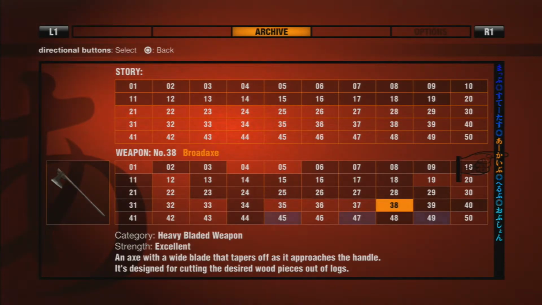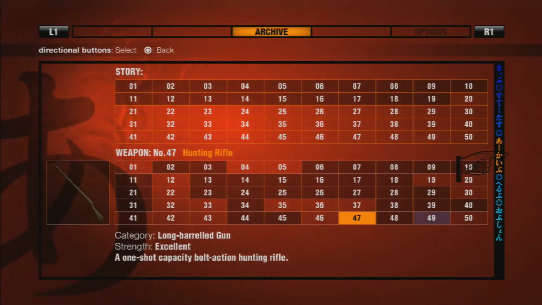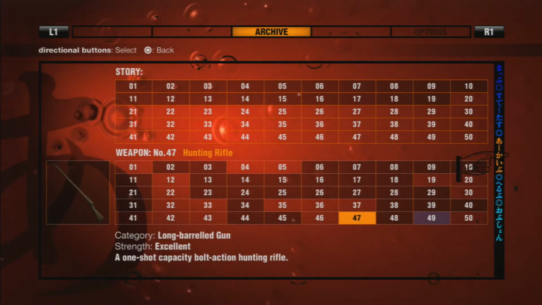Then we have the broad axe, which is fantastic, but we couldn't use it because we have a better gun. Like for instance, here's the double-barreled shotgun. It's a good gun. It's better than the rifle. Which, by the way, we also have the rifle, which sucks. It can only use one shot. Yeah. Fuck the rifle. The first game's hunting rifle was so much better. This one is just terrible.